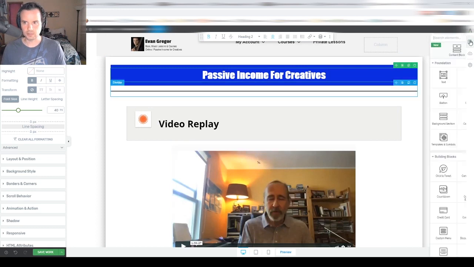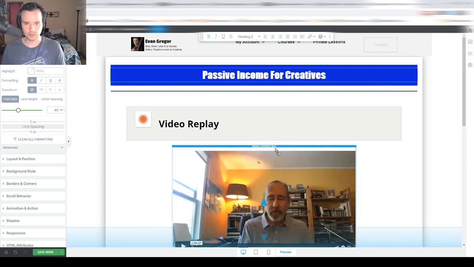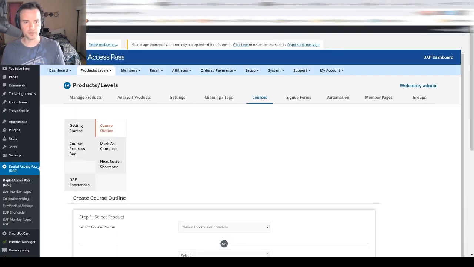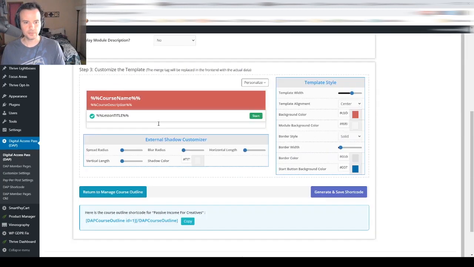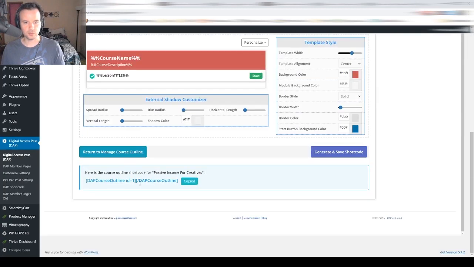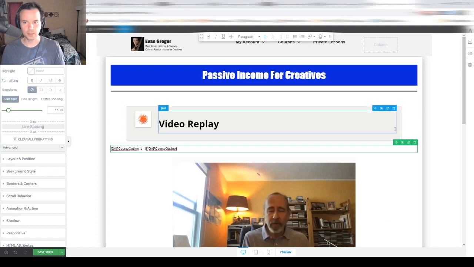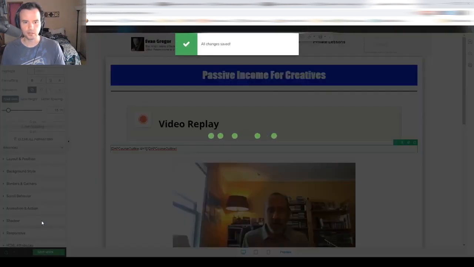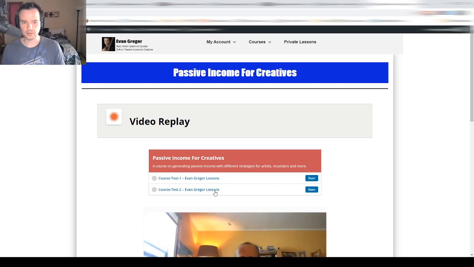So what I'm going to do is I'm going to add a text, and I'm going to paste in that code that we copied from, where was that? Here. Copy that code. I pasted it in here, and let's save it. And so you'll see DigitalAccessPass will turn that code into that outline.